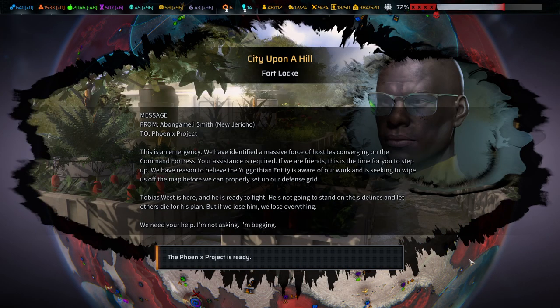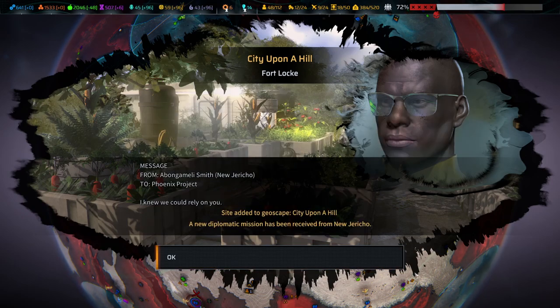This is an emergency. We have identified a massive force of hostiles converging on the command fortress. Your assistance is required. If we are friends, this is the time. I knew we could rely on you.